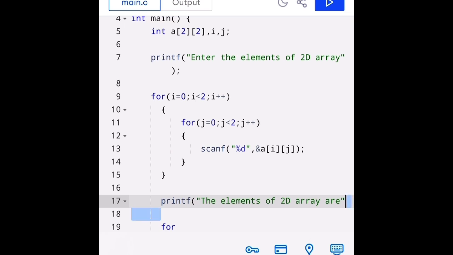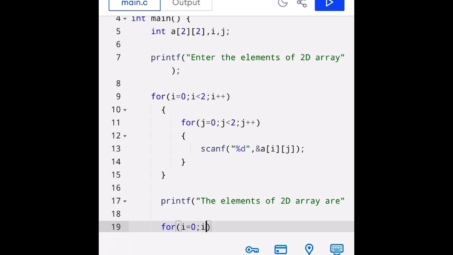For that matter, again we have to take two loops. The outer loop will take care of your rows and the inner loop will take care of your columns. Again, we will be declaring two nested loops and the procedure will be the same.